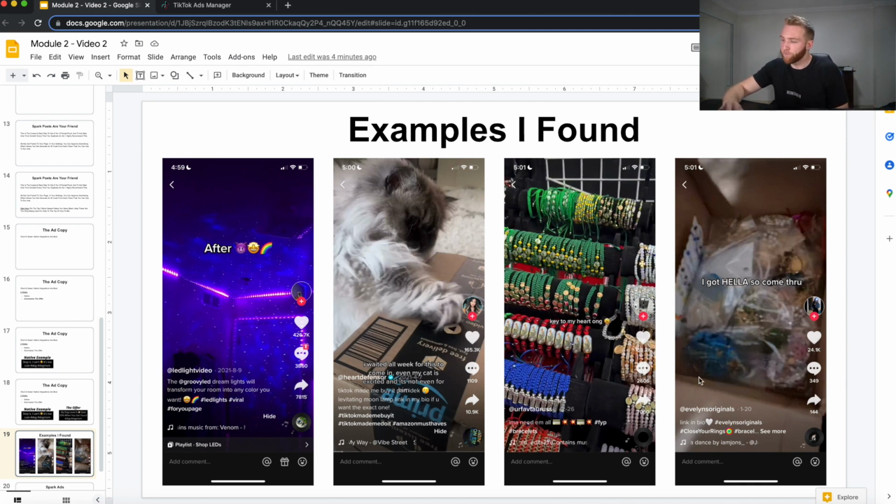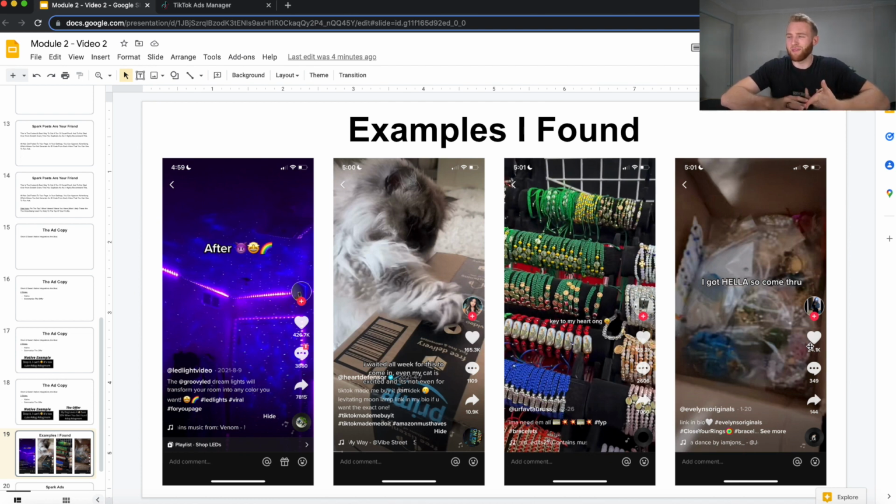All right, and the final one was very, very direct. Link in bio with a heart. Evelyn's Originals, hashtag close your rings, hashtag bracelet, did well. So again, go search, and once you get some ideas for products, search around the niche, different keywords. I was just picking random ones like bracelet, LED lights. So think about different things to sell. I'm keeping my eye on a lot of stuff, product ideas.